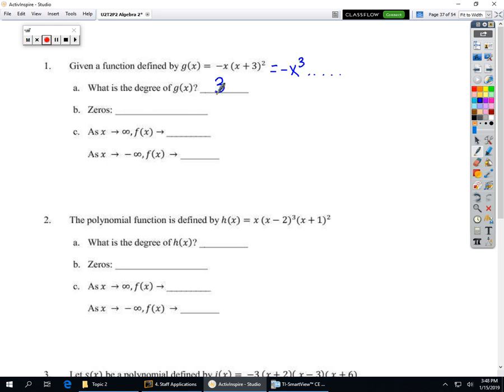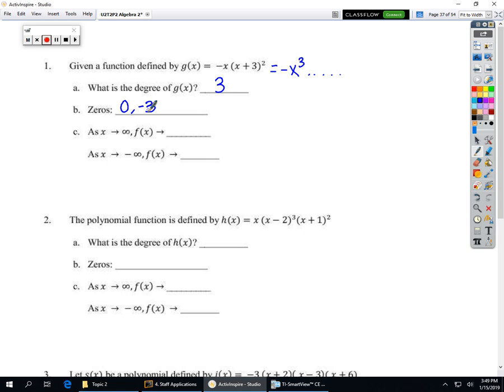It's also asking for the zeros. When does this cross the x-axis, or what are the solutions here? Well, you have just an x, so just an x means I have a zero of 0. I look at the other part of the factor. I've got x plus 3. That means my zero is minus 3. Your zeros are always opposites of whatever occurs in the factor.